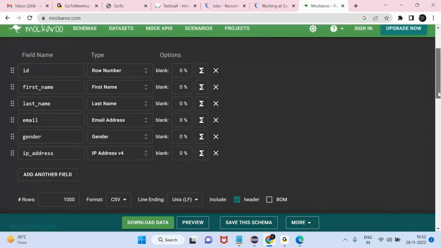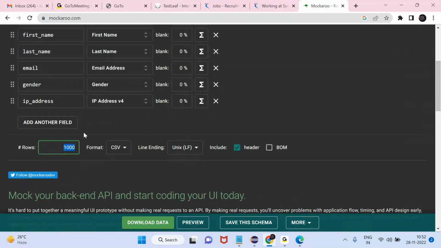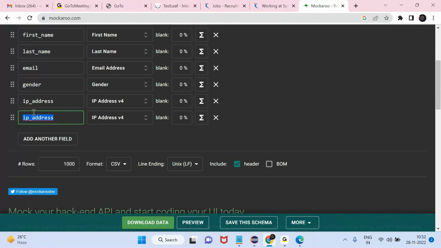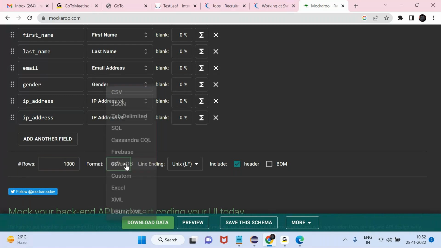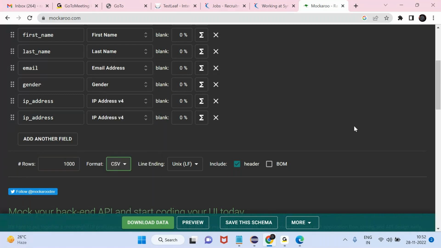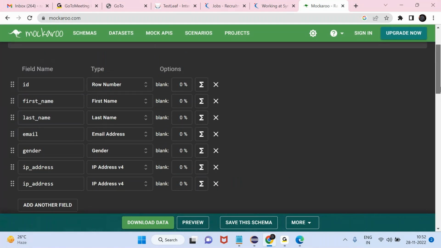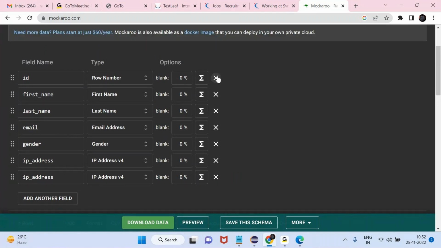Then for how many rows you want to create. If you want to add another field, you can add it as well. If you want to change it to 2000 data, yes, you can do. In which format you want to download? Excel, CSV. These are the test data generators.